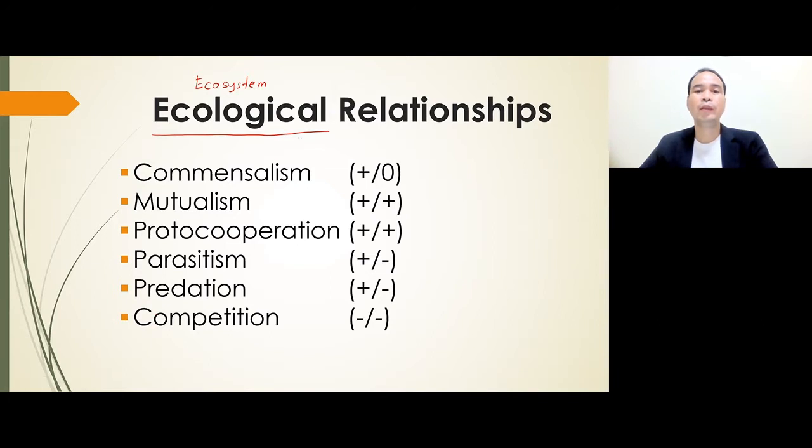You might be wondering about the plus sign on the right side of the screen. We also have a negative sign, and we also have 0. The plus sign means good, or positive. The negative sign means bad, or something not good. And 0 means neutral, meaning nothing happened. Not good, not bad, it's just normal.